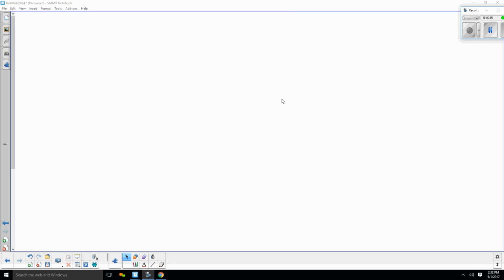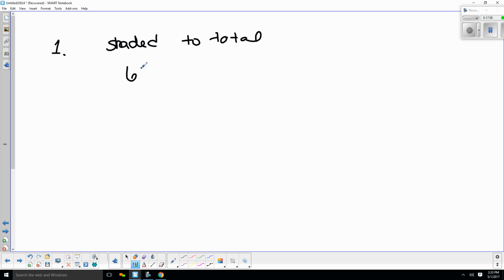All right, looking at the SOL 6.2s, number 1, it said what percent of the grid is shown. So I need to find the shaded to the total. Okay, so when I counted the shaded, there were 60 shaded over my 100. So if I made that a fraction, which is 60 over 100, and if you remember, percent is always over 100, so this becomes 60%, which would be C.